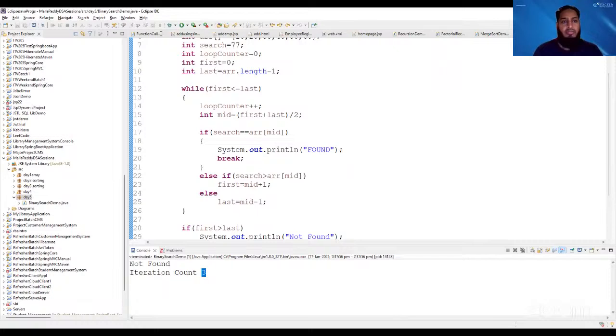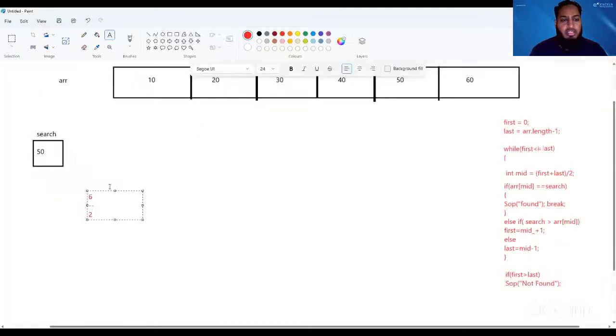Take 6 and divide by 2 recursively and see in how many steps 1 comes. 6 divided by 2 is 3. 3 divided by 2 is 1.5, which if I round it up becomes 2. So worst case, it will take 3 iterations to tell whether the number is found or not found, not more than that.